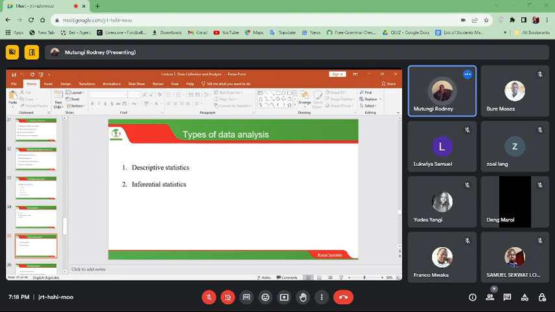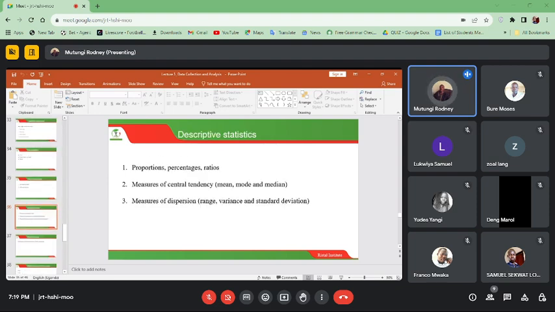So to better understand data analysis, we are going to look into it more. And we realize that data analysis can either be descriptive or inferential. And when we talk about descriptive, from the word, we are just describing, okay? You want to look at things like percentages. How many people, like I was asking, how many people are married? How many people are educated, okay? What is the mean height of these people, okay? What is the mean weight? What is the mean age, okay?